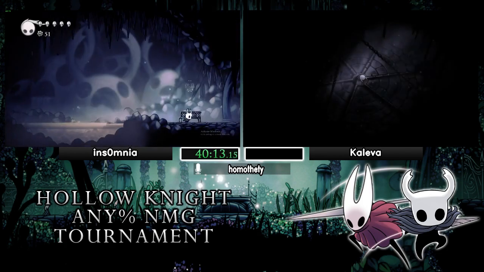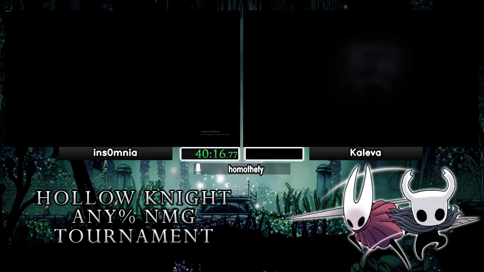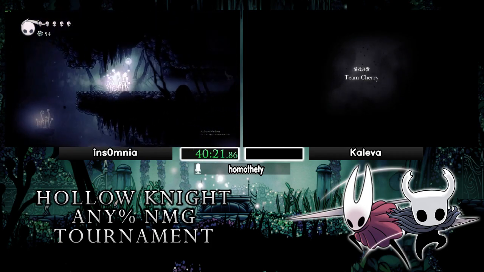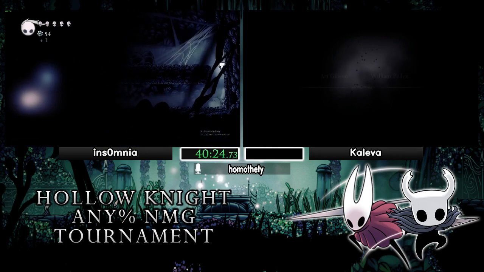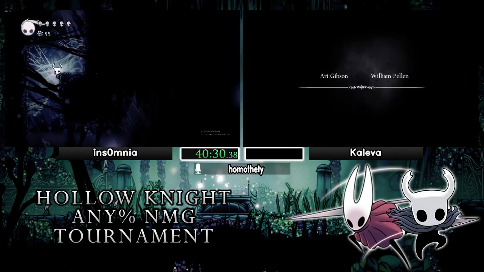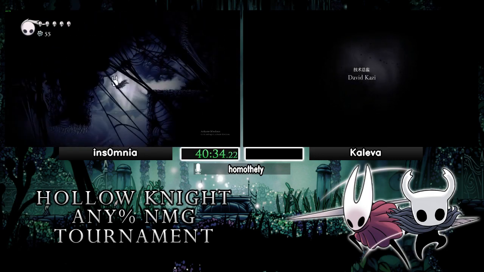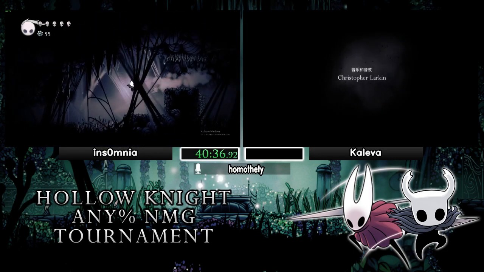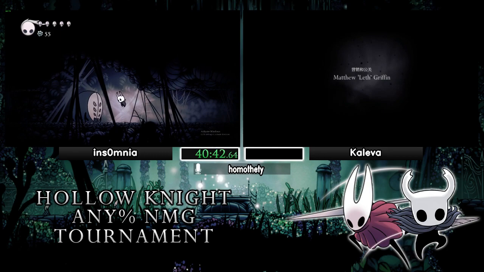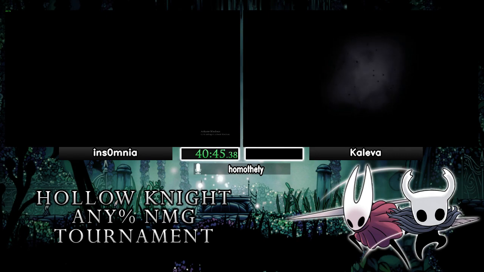That's about 5 minutes ahead of their PB, so probably not the race time they were looking for, but I really have to say that was a good recovery from the frustrations with UGA. Like, yeah, really, they handled Deep Nest Route like a pro, considering it probably hasn't seen much practice. But yeah, ins0mnia now doing the same thing, probably about 5 to 6 minutes from finishing himself.